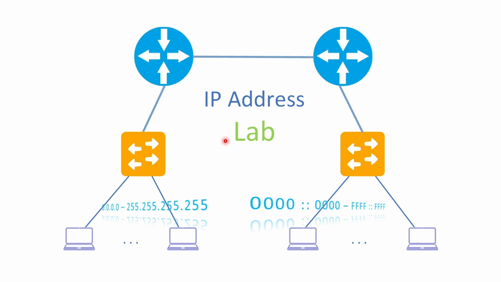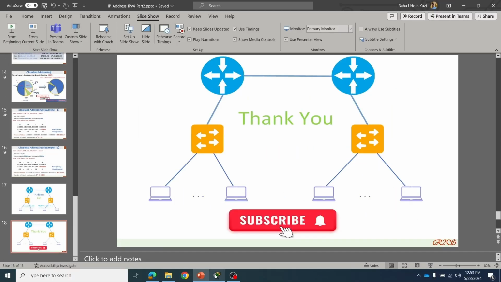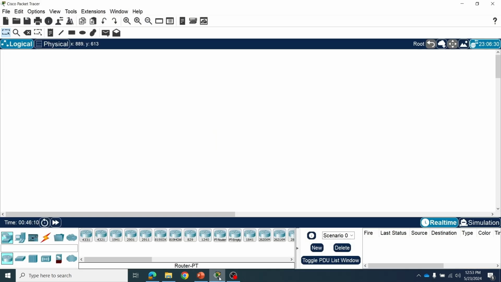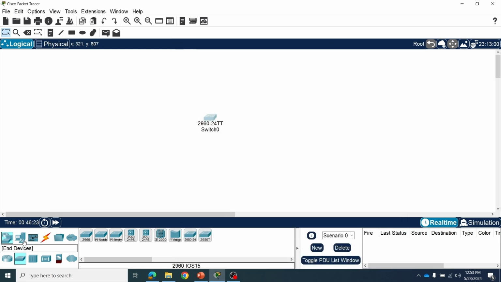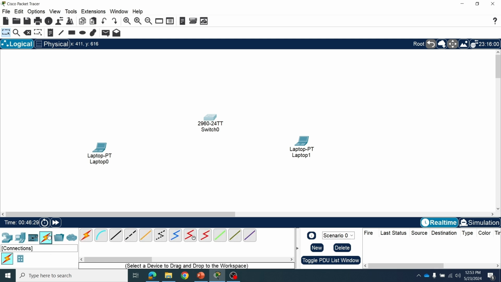Okay, so let's see a quick example or quick lab, so that I can show you the default gateway, and if it is not the default gateway, what we have to do. So let's create a simple network. For example, I have a switch and I want to connect two laptops through the switch.